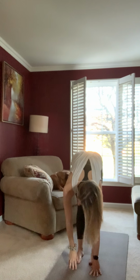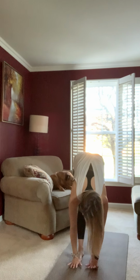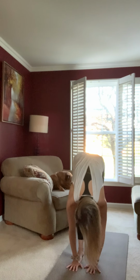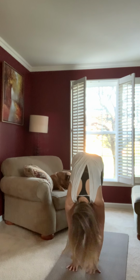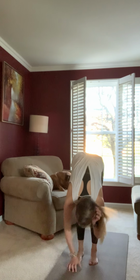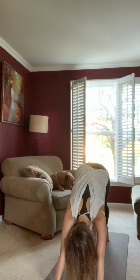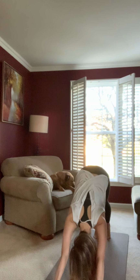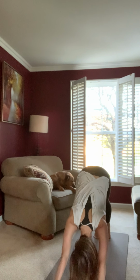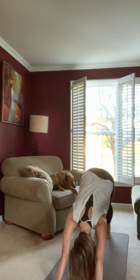Come through center. Here, let's try to get those palms flat on the mat, right in front of the toes. So if you have to bend your knees, go ahead and bend them. Relax the head. From here, let's walk it out to that down dog. So it's like you're pressing your mat from the top section to the bottom. You're pressing it away. Hands are pressing one way, feet are pressing the other.